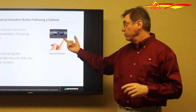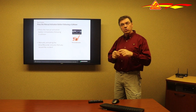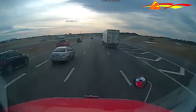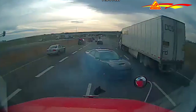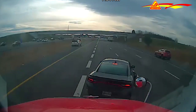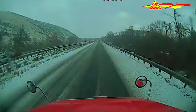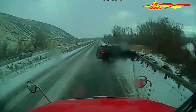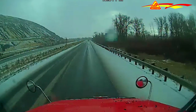Again, the driver can also activate the video or the camera by pushing the button there. There is also a keypad on the dashboard that you can push the button under the screen, and it will record 20 seconds video. Now I tell the driver not to push this button unless they are not involved with something. If you are involved with something, like let's say an accident or something like that, then you don't need to push the button, because then that will be a trigger and we'll see the video. However, if you witness something, you can push the button, and it will generate a video.